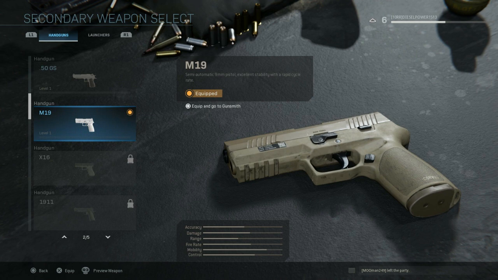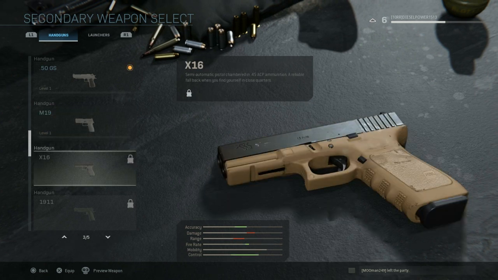Next up is the X16. So again, this looks like a Glock 17 almost. It's not the full automatic version, so it is a semi-auto, what they're saying. But there may be a weapon perk to put on that to make it full auto. So it'll be interesting to see, because it does look a lot like the G18 or the Glock 18. And the Glock 18 and the Glock 17 usually look pretty similar. So I'd be interested to see if you can put a weapon perk on this to make this fully automatic.